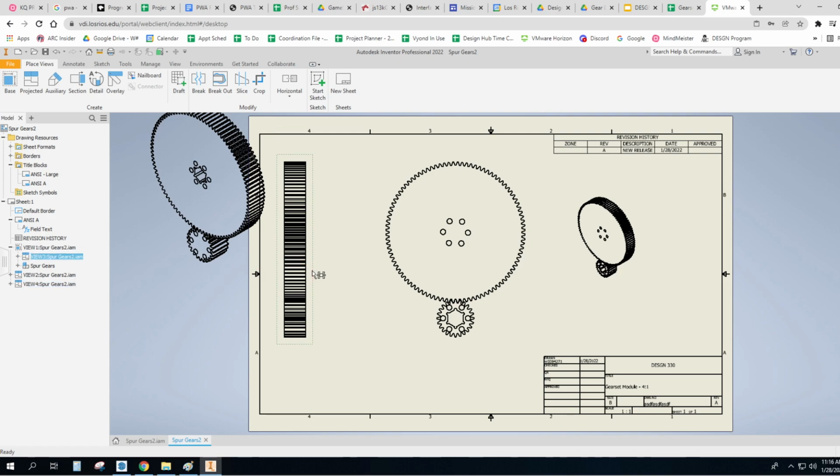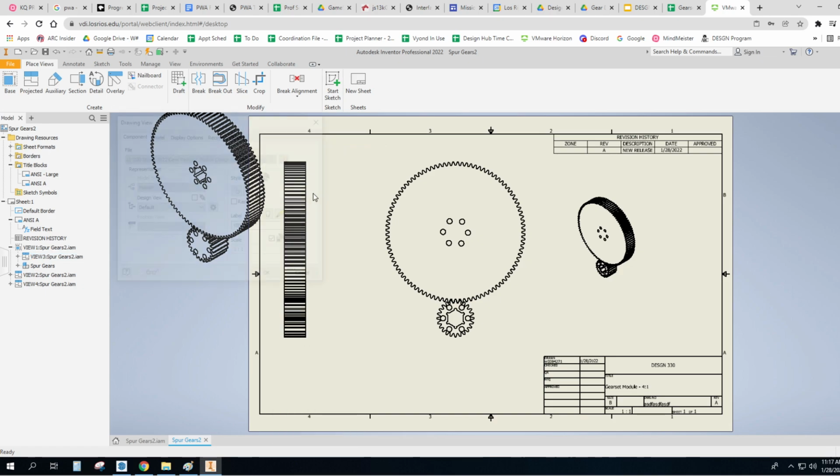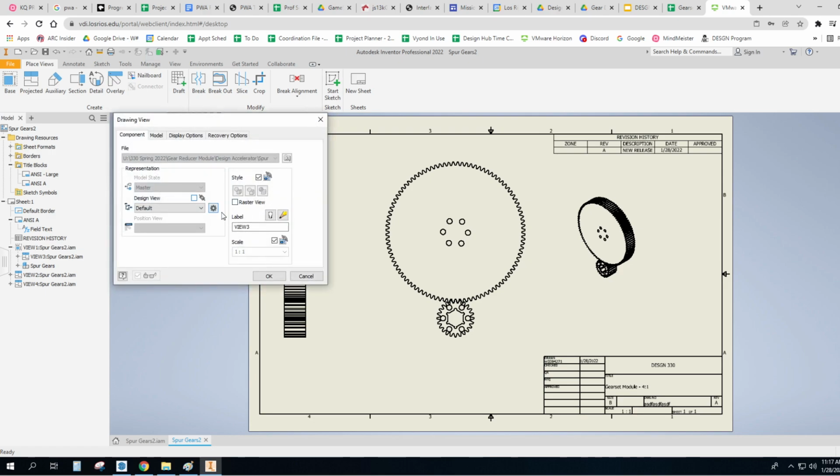Now here's the really weird part. I don't want to see this one. And so I need to actually hide the view. And I got to remember how to do that now. How do I hide that view?